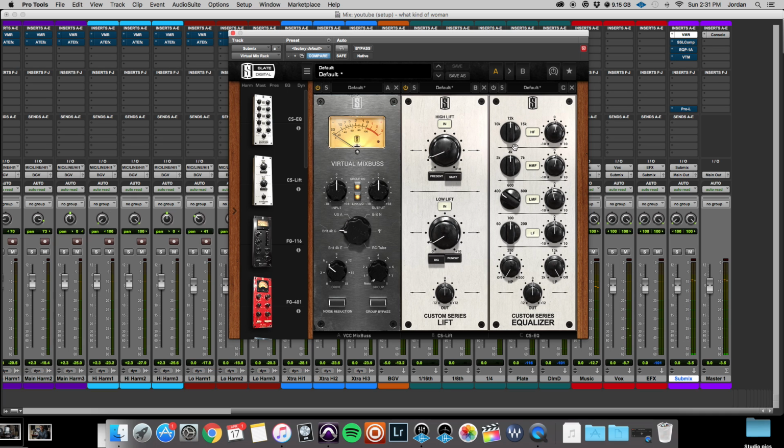So you could kind of feel the kick drum punching a little bit harder. You could feel the track kind of getting taller, at least that's how I perceive it. Getting some of that high end lift and a little bit of sizzle, a little bit of presence in the upper mids and high end. So that's what that plugin is doing.